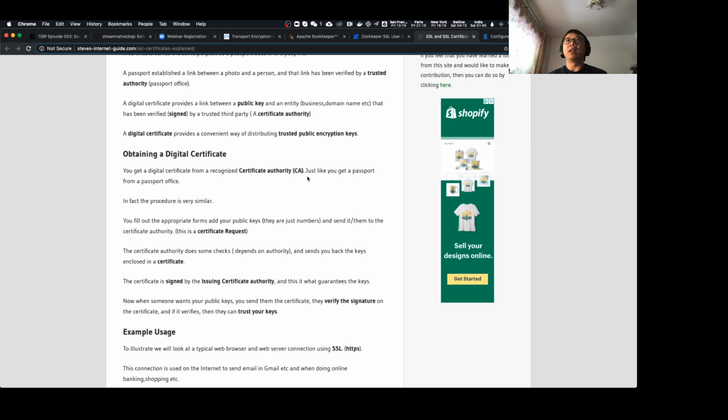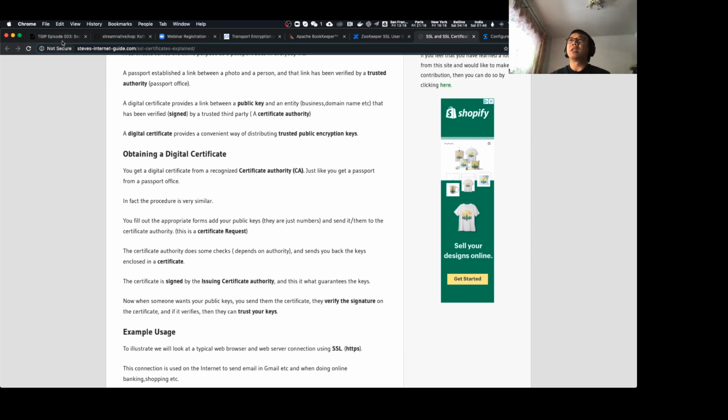Once you issue the certificate request, the certificate authority will do some checks, and it will send you back the keys enclosed in the certificate. Then you can distribute this certificate to your service, and the certificate can be trusted by your client, and the client can use the trusted certificate to connect to your service. So that is how basic TLS encryption works.